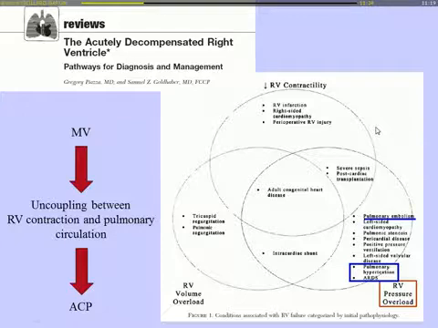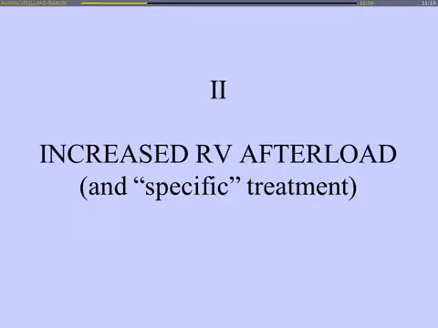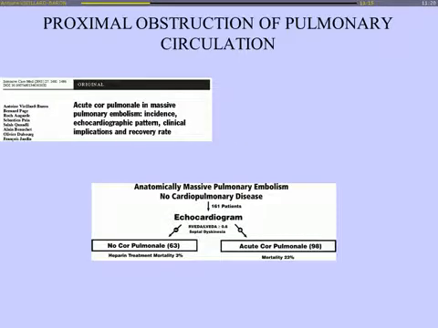And I will show you some very brief cases regarding right ventricular infarction and septic cardiomyopathy, as you may have with an injury of the right ventricle. So there are the most common situations regarding a significant increase in right ventricular afterload, either by a proximal obstruction of the pulmonary circulation. I know it's not very common to have a pulmonary embolism under mechanical ventilation. I just want to say that it's not the right treatment, but sometimes you may have to put the patient under mechanical ventilation because of cardiac arrest or because of very severe shock.